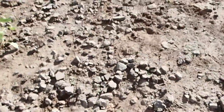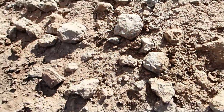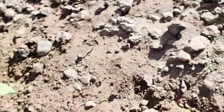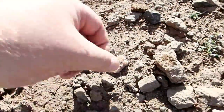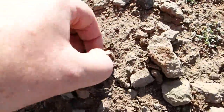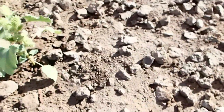Okay, everyone, here we go. That one. There's that one. Here's a small piece. Come back here. Here's this one. Here's another one. Here's another one. Here's one here. It's partially buried, it looks like. Look at that. Here's another one. Pile right here. There's one right there. Yep, here's one right here.